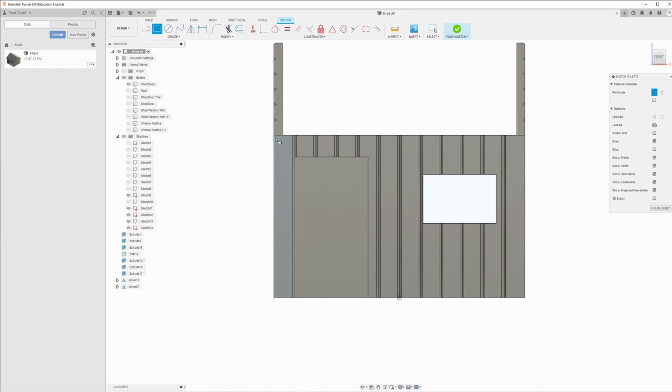I'm going to use a 2-point triangle this time. Let's think about this. How wide do we want this to be? Well, if we make it 0.05 a millimeter, 0.05, and all the way down that way.